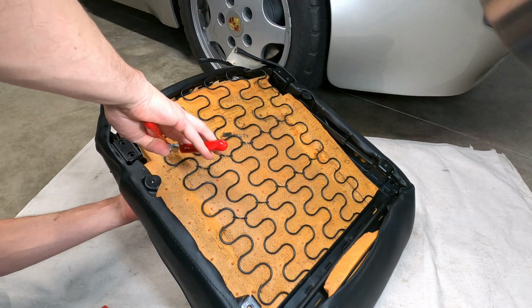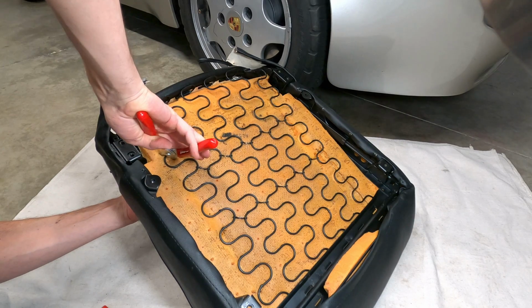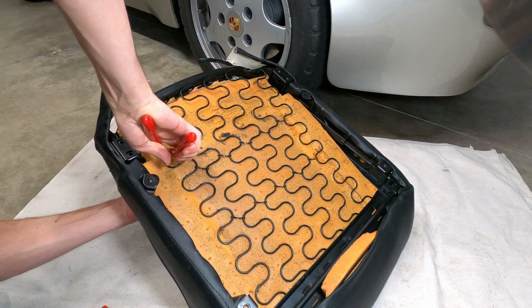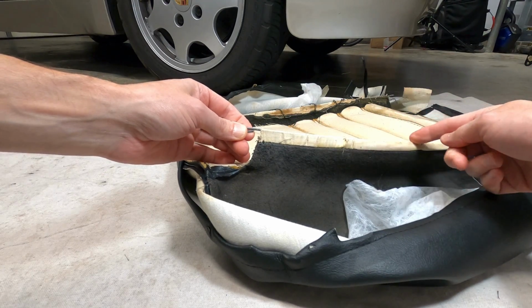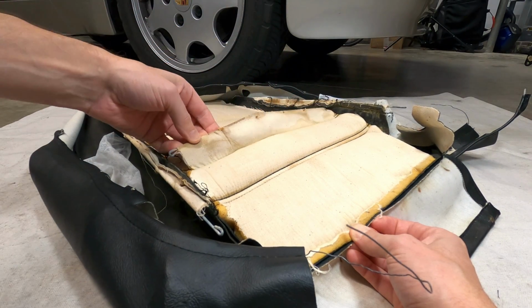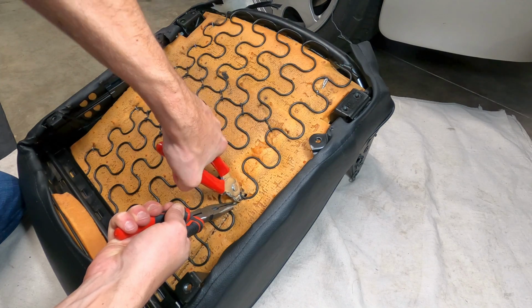Resecure the seamed material to the metal foundation using additional hog rings, which are simply pinched closed with a pair of pliers or a hog ring tool. There are some metal rods that run through the fabric for the center seams, and that's where you'll want to clamp the rings to the spring foundation.